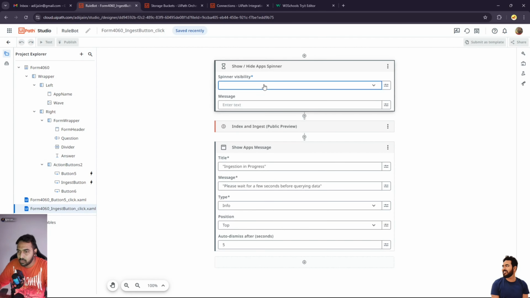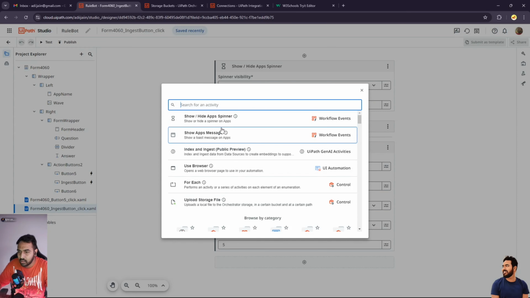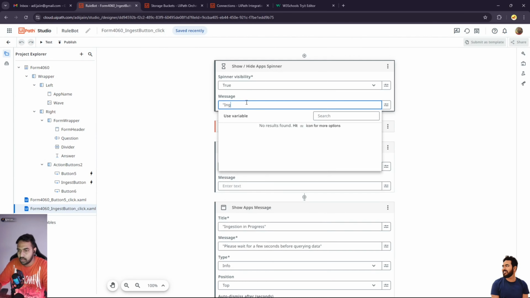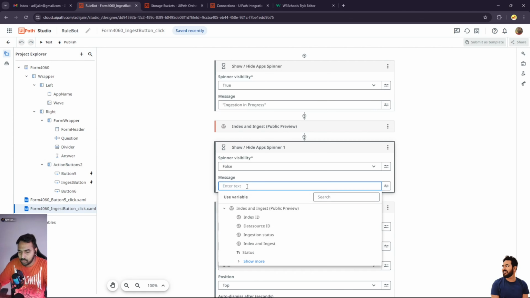And we can also use this spinner visibility, and here I'll set it as false. Ingestion in progress. Ingestion completed.